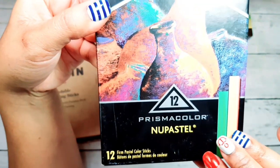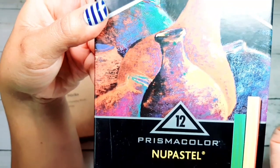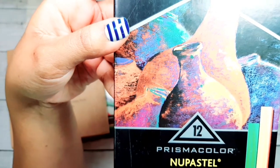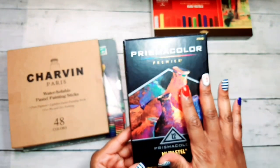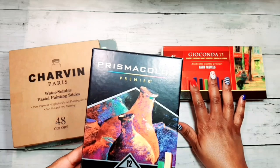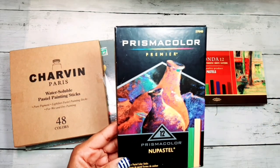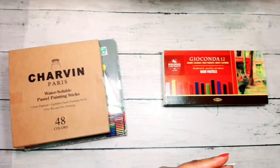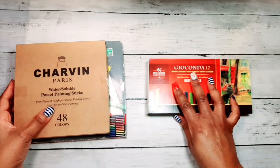They are a great alternative to your chalky soft pastels and they give off a lot more pigment than the cheaper soft pastels. So this is in the middle. That's why I wanted to talk about this before I got into the hard pastels, because this is smack dab in the middle, in between a hard pastel and a soft pastel. So that's what that is all about.